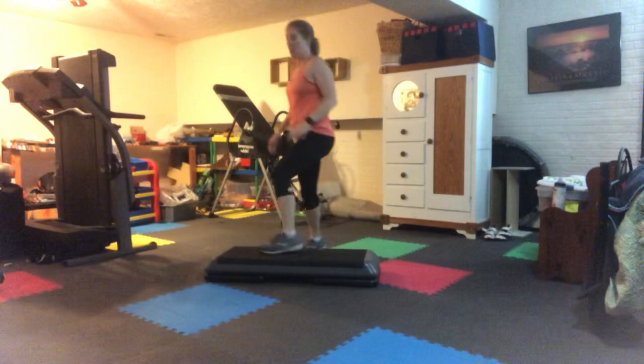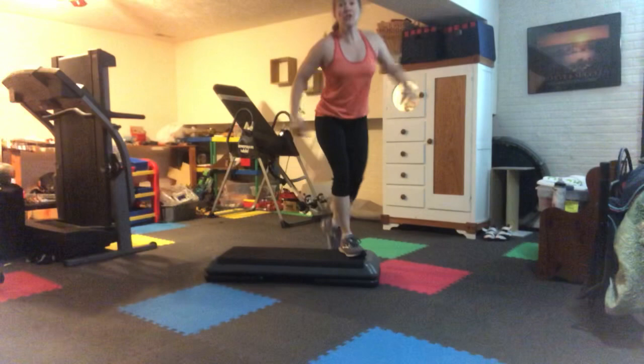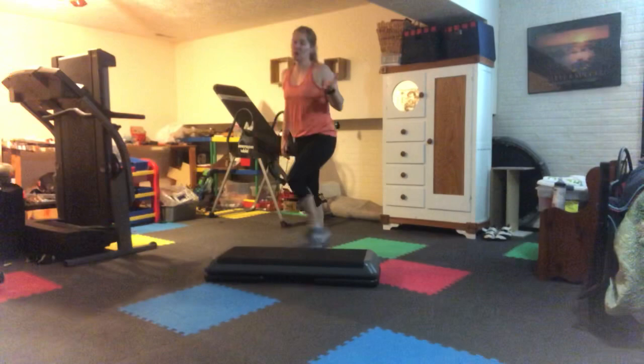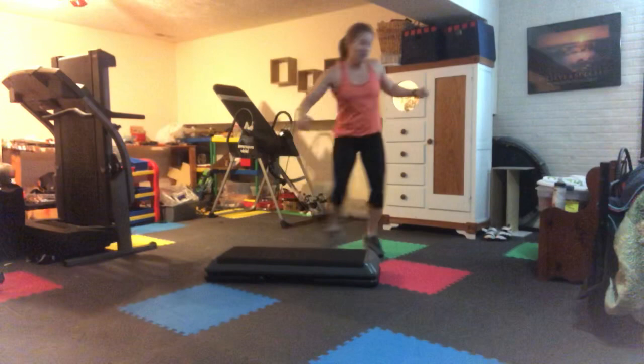Double knee repeater each corner. Double knee. Good. Mambo cha-cha-cha. Woo! Tap up, tap down. Good. So the trick is that we do one and a half of these. So after that last mambo cha-cha, then you're going to walk. So be ready for that, okay? Woo! Two more.